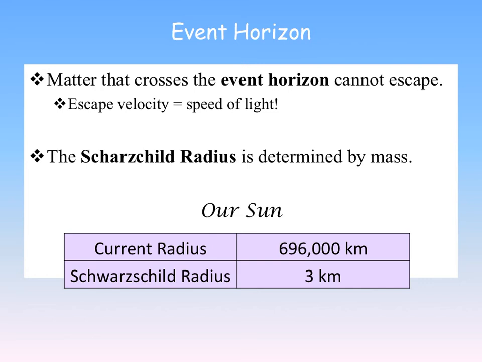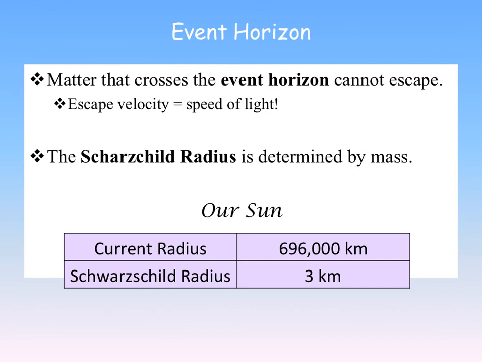So black holes have these regions known as the event horizon, which is associated with the escape velocity. Any matter that crosses the event horizon is completely bound to the black hole and is essentially past the point of no return. Or we could say, what happens in the event horizon stays in the event horizon. So this is the point at which the escape velocity is equal to the speed of light.